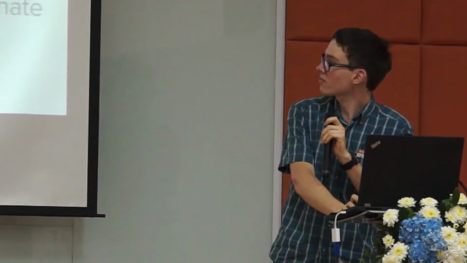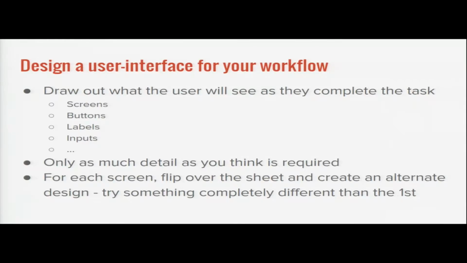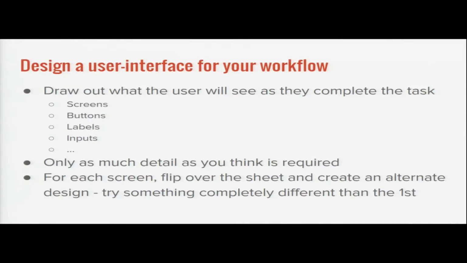So hopefully, for every screen you make, try to make a second screen, and try to make it completely different. And if you think the second screen is better, then look at the first one you wrote and ask, how can we make the first one better using the second, or something like that. So do this. How much time do we have? Do this for 10 minutes. For 10 minutes, just draw out phone screens, draw out what your application will actually look like when it's running on people's devices. And after this, we're going to have people using this, so that should be interesting.